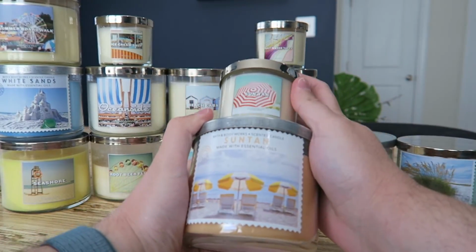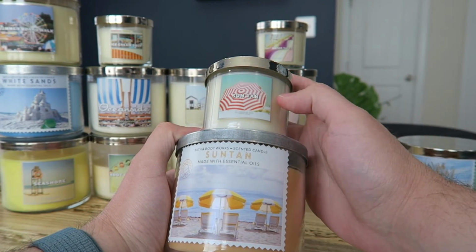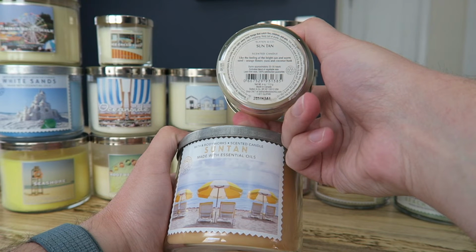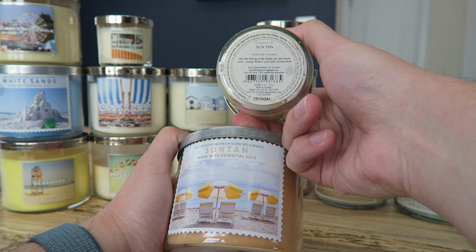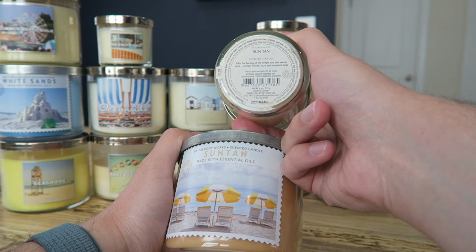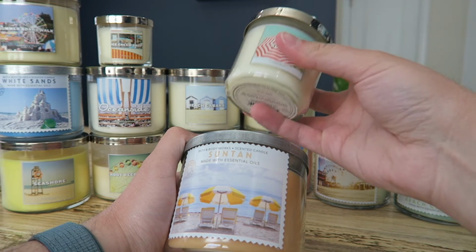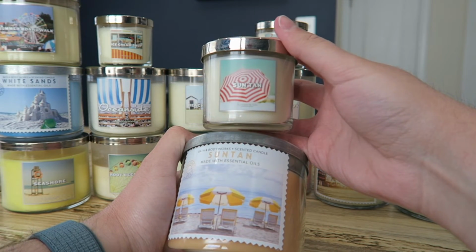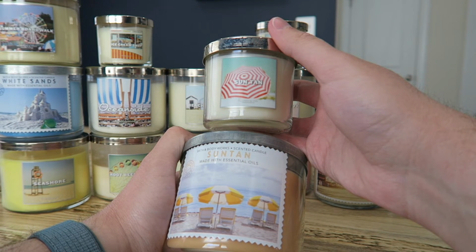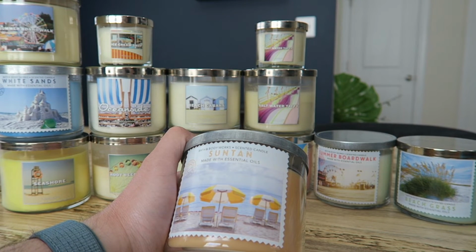So again, this one was kind of a surprise hit. It only came out in the 4 ounce in the original collection. The notes on that were the feeling of the bright sun and warm sand, orange flower, yuzu, and coconut husk. Notes real similar to that Island Sand candle from that failed test. But as everyone knows, this smells like suntan lotion, like not sunscreen, but like tanning lotion, like the oil you put on to crisp up.